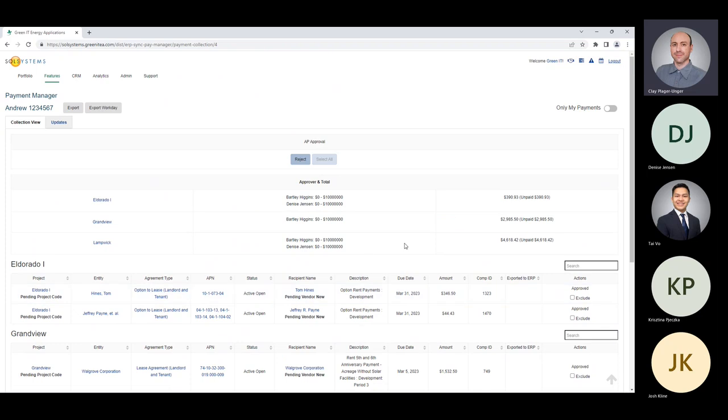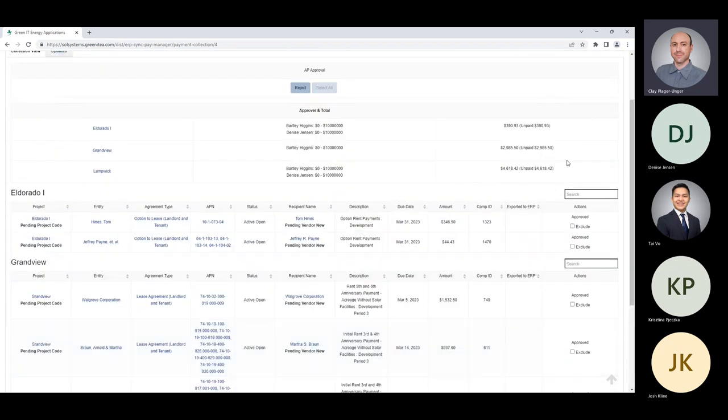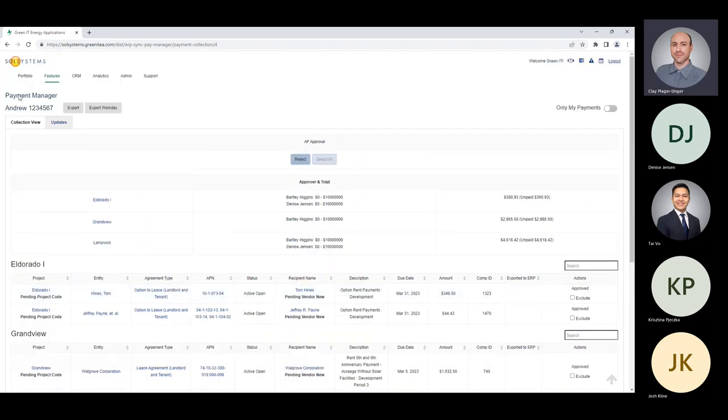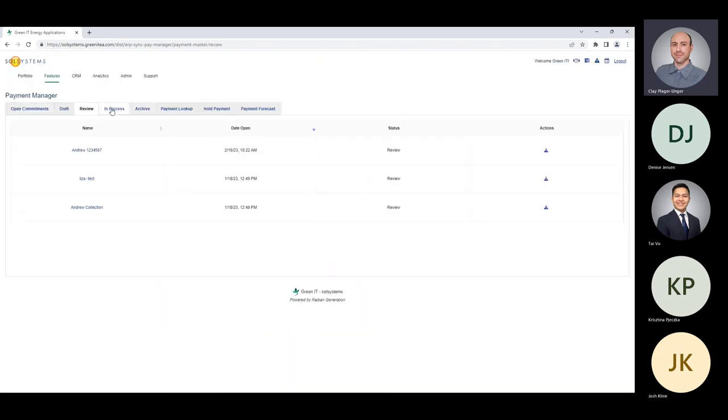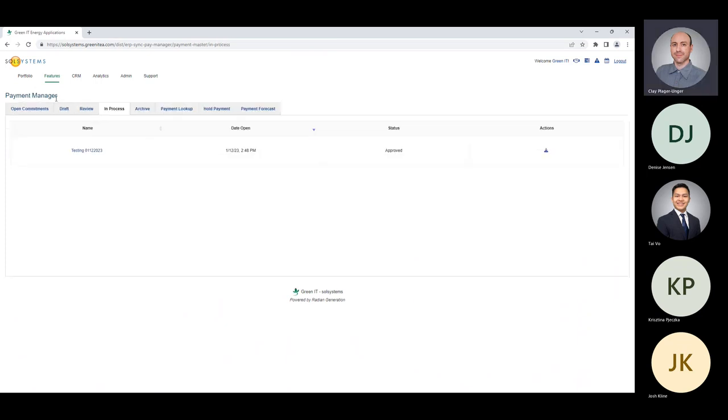Once all of the payments in this collection, in this group, have been approved, the collection is automatically going to move to in process. There's nothing in this collection, but payments that are in a collection at status in process are being paid.